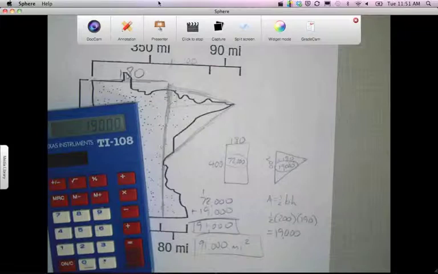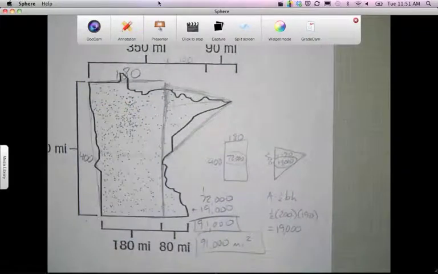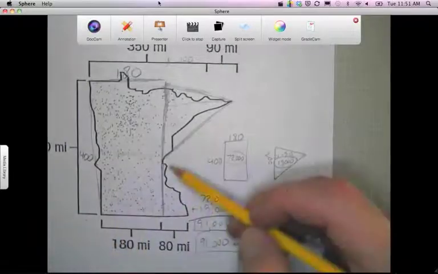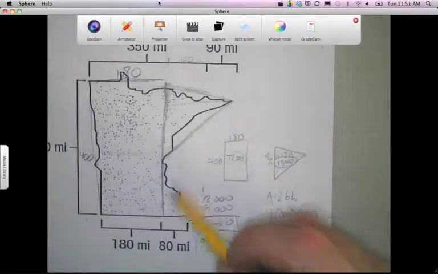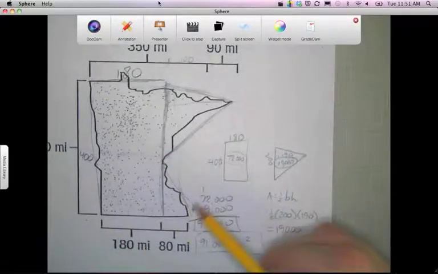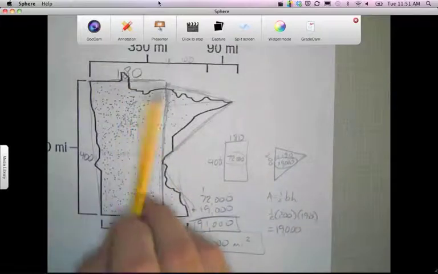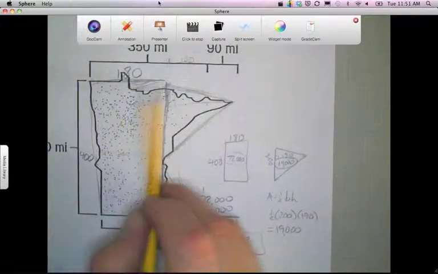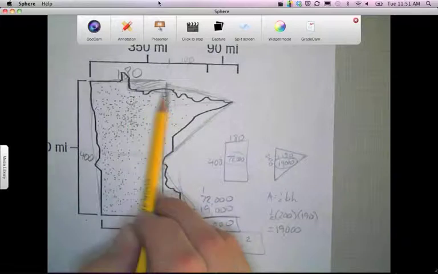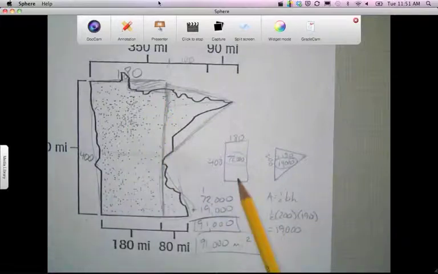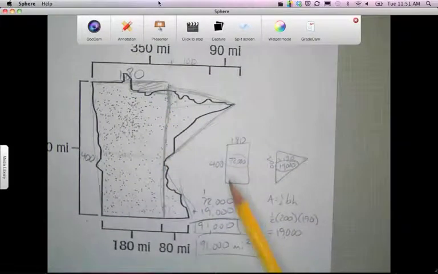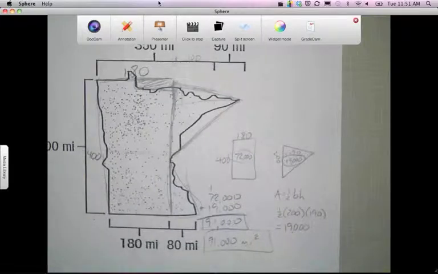Now the next one's going to ask you to do it with four, so you're going to probably cut different polygons. Like if you look here, you've got this piece down here that you probably could use, but you also want to cut out maybe some more of the pieces that are here, so you may want to find the area of this little tiny rectangle and then subtract it from the whole rectangle. So you want to basically go through and estimate things. And this is not supposed to be a perfectly accurate answer. It's supposed to be an estimate. So use that to figure that out. Does that make sense?